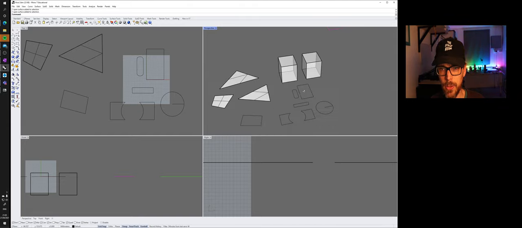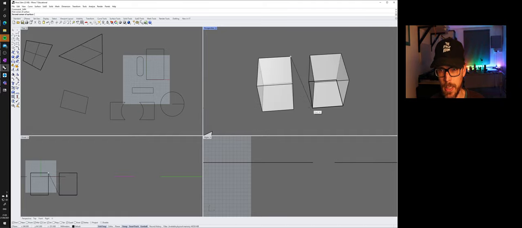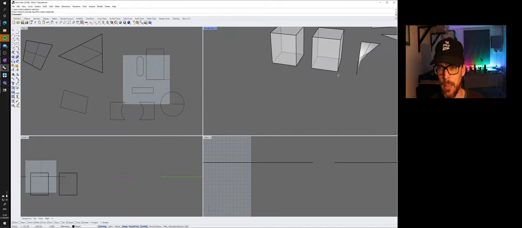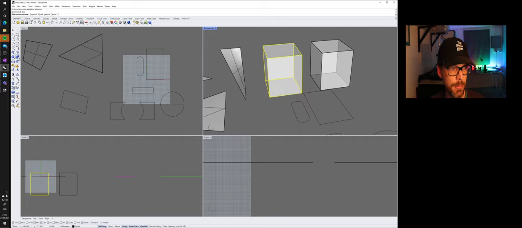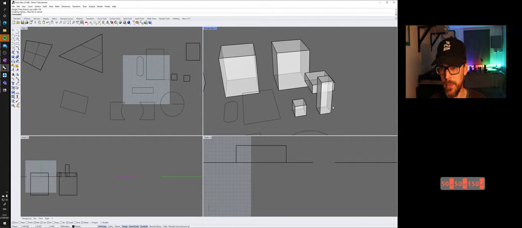But I can, because it's cool in Rhino, model that using right click. I can go endpoint, endpoint, endpoint, endpoint, and I can make that paper contort around existing geometries in the scene. This is a box, so that's a 3D shape. You can do proper measurements, so let's say 50, 50, 50, and that will give me X, Y, Z. 50, 50, 150, okay.